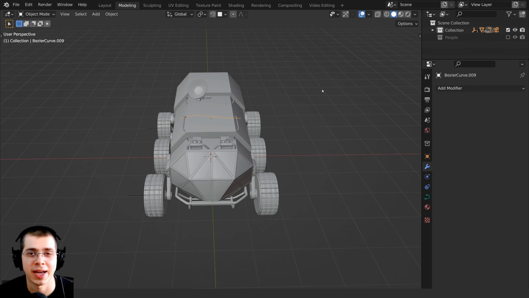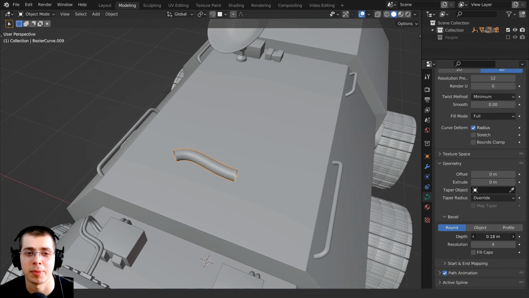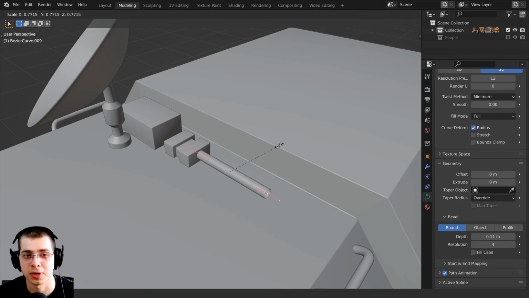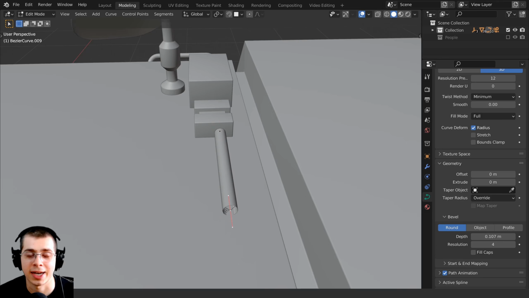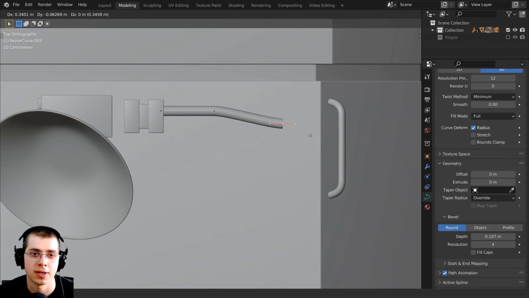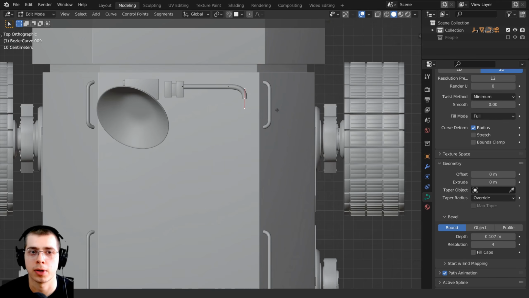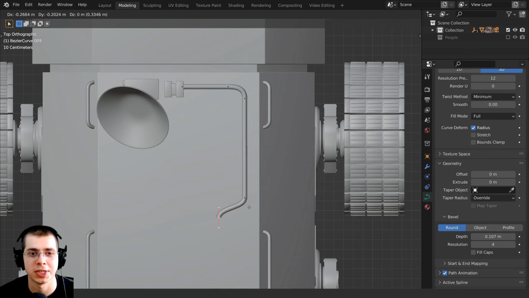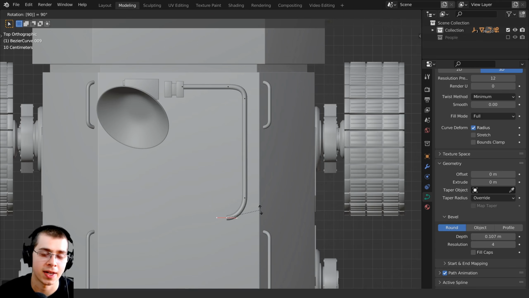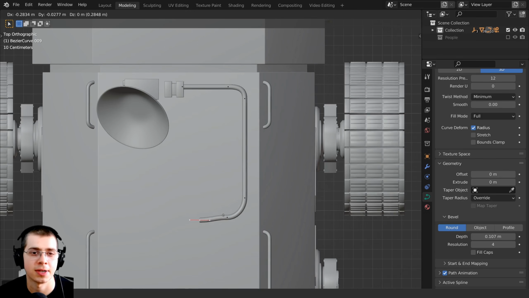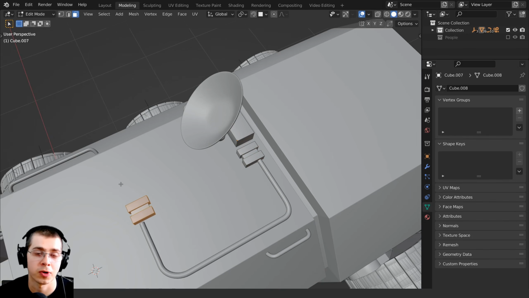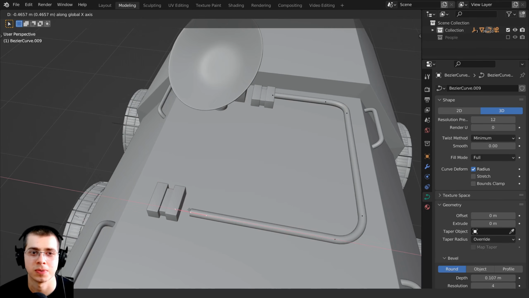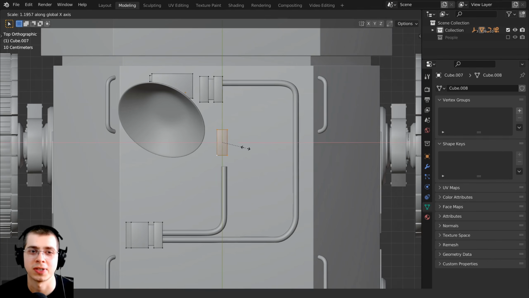And then I also wanted to add some cords or wires to the top of the rover, and this could be used to like transfer fuel or maybe transfer electricity or oxygen. So I added another curve and gave it some thickness, and then I stuck it on the top of the rover and I just extruded it out and moved it all around to give some cool details there to the top of the rover. And then I duplicated some of those cubes and stuck them all around the top of the rover so that the cords had somewhere to connect to. And I just continued to do that all over the top of the rover.